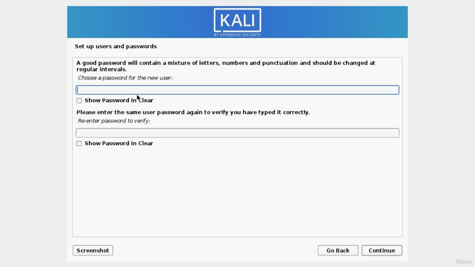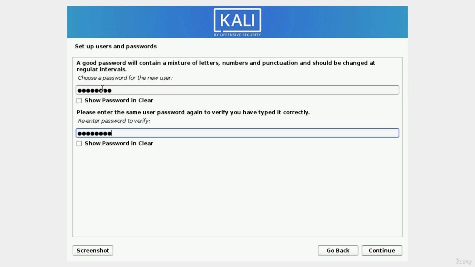And here is the step where we need to choose a password. Now, password is the important stuff. We must make sure we choose a strong password for any type of account we create. Let me tell you one interesting fact. A lot of black hat hackers were caught because they had a weak password. We are white hat hackers, but it is still a good practice to always choose a long and strong password. So let us do it. I will type mine right here and re-enter the password. I will type it once again.